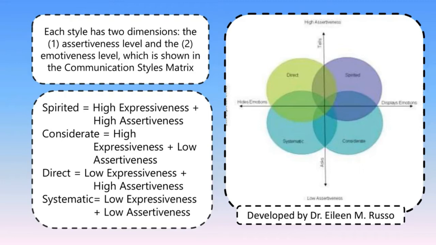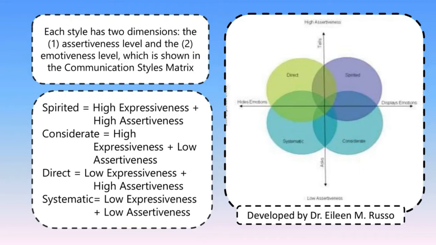We all have communication styles. Some of us are very direct, others are very expressive. Some of us are highly assertive and others are less assertive. The problem is we communicate in our preferred style. In other words, if our preferred style is to be very direct, then we communicate in that style, even if the person we're talking to doesn't like to be communicated with in that style.